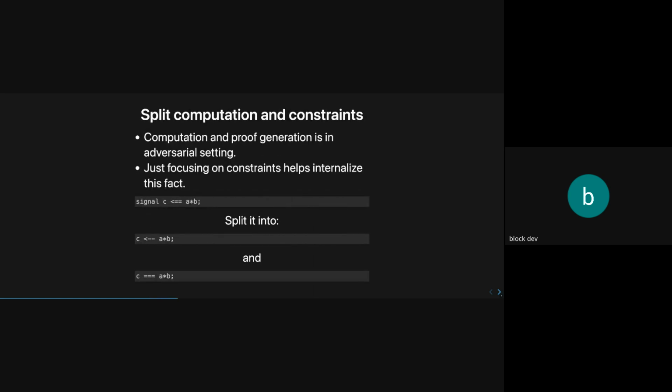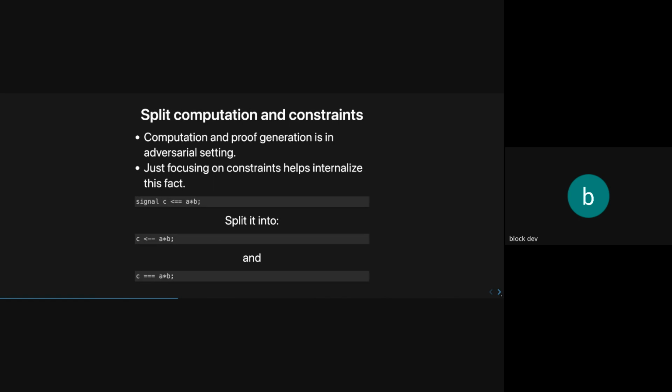Now the rest of the slides are practical advice on how to either catch bugs or write safe Circom circuits. First, while reviewing any complex circuit, I'd advise you to mentally segregate the proving and verification sides. Usually the application developer only controls the verifier, and anyone can compute and generate a proof. So this is a very adversarial setting where you are a verifier and anyone can submit any data to you for verification. As a reviewer, if you focus on both at the same time, you may start making incorrect assumptions about signals.